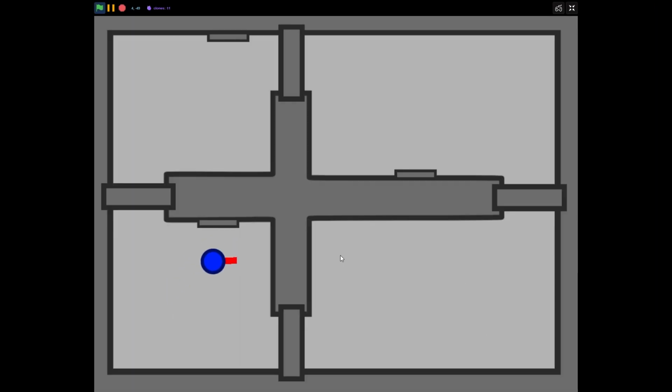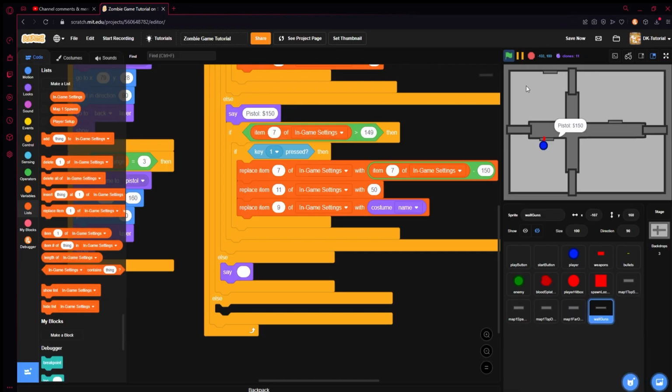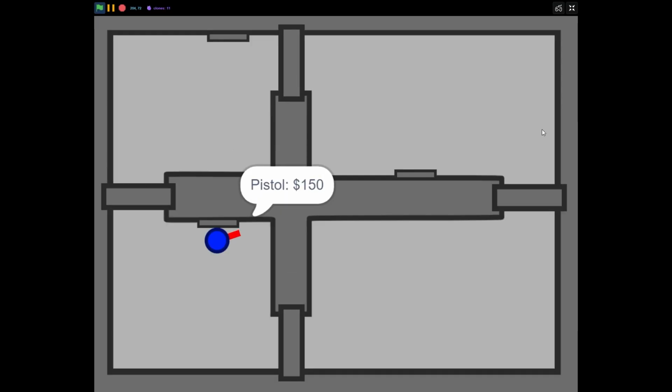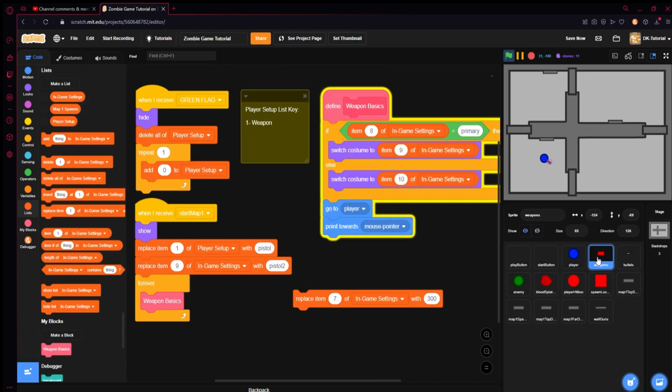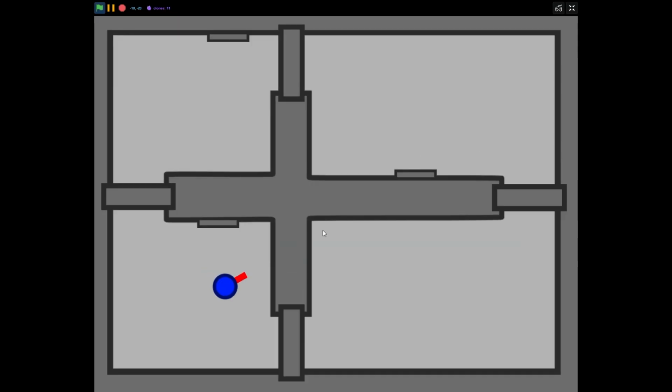So we come up here, it says pistol, we go away. Okay, yeah, there we go. So we need to give ourselves our money back, because as you see, if we come up and hit the 1 key, nothing happens. So what does that mean we have to do? It means we just have to come to wherever we set that. There we go. Boom, now our money is 300.